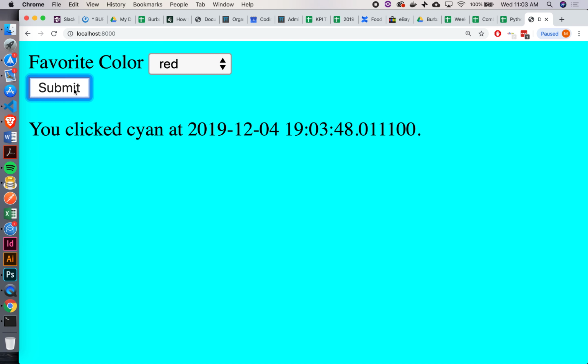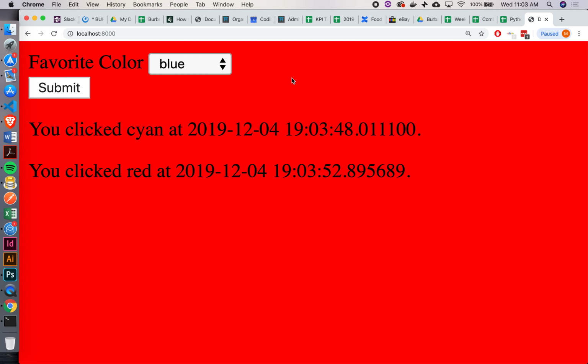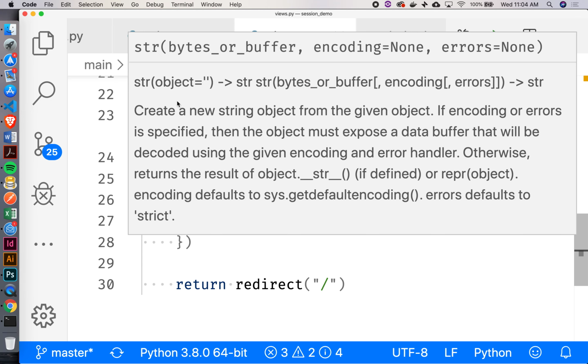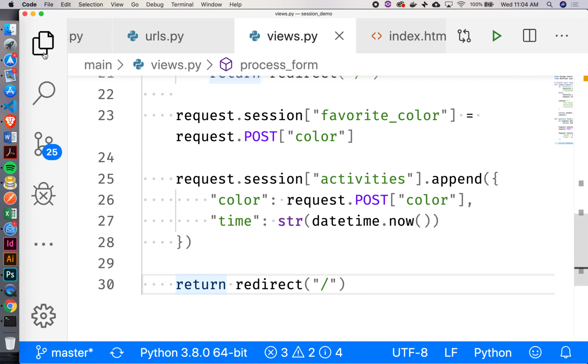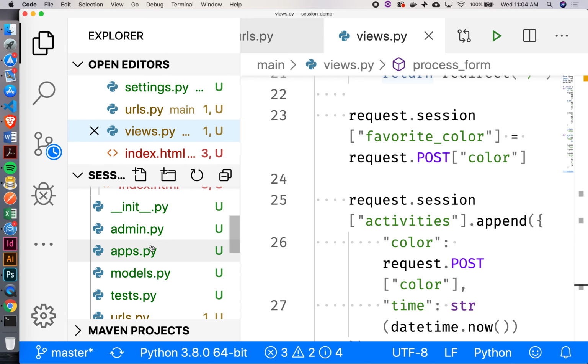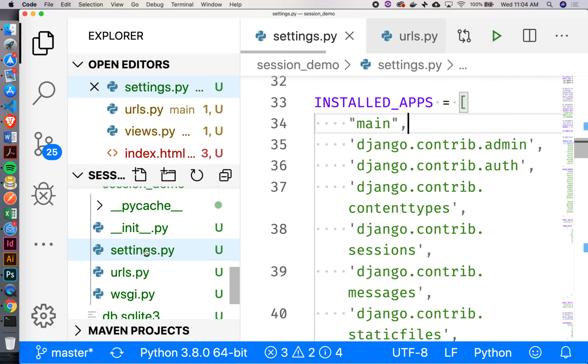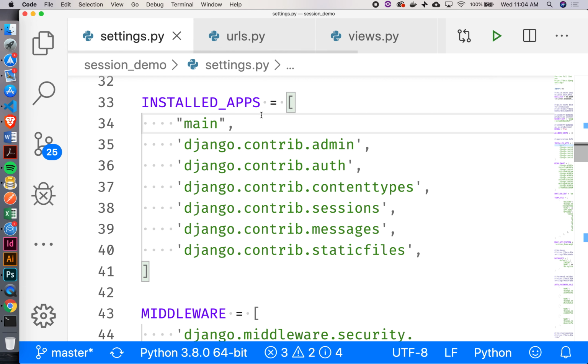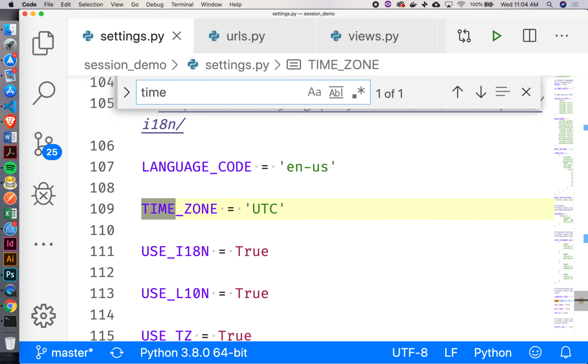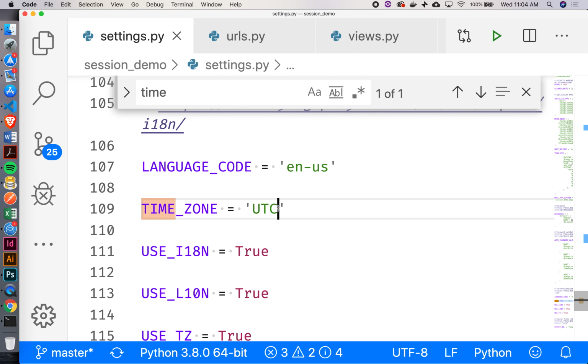But you have to change the time zone. Yeah, the time. Man, you're a tough crowd. Yeah, so that can be changed actually if you go inside your settings.py. There's a time zone setting. Okay. Let's see. Time zone UTC. So we want PDT, right? Pacific Daylight Time.